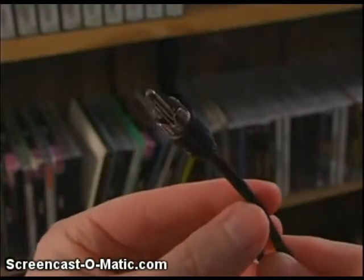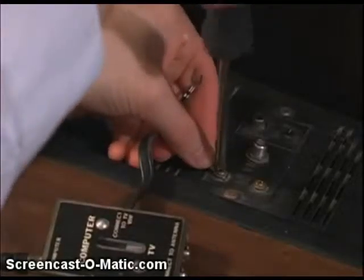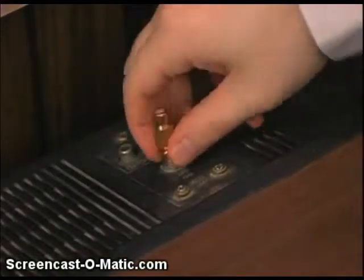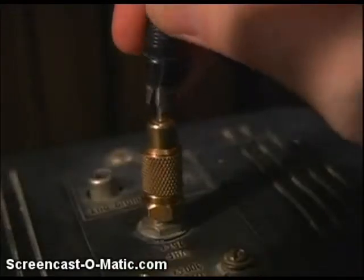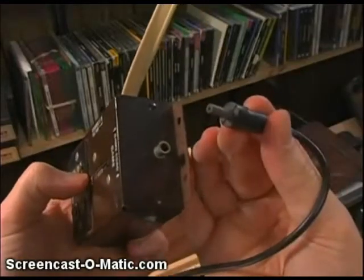This might be a good time to bring up that most of these old consoles have a connector that looks like this. You have to plug them into a box and then screw the box into your TV. But I say, get yourself one of these, plug it into the coaxial input on your TV, plug the game in, and cover the Odyssey and Wonder Wizard with this. You have no choice but to use a box.